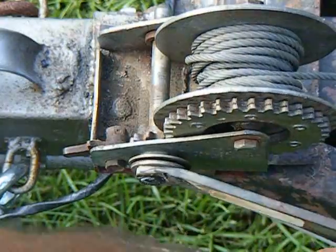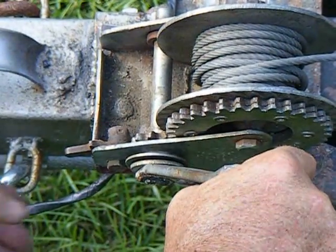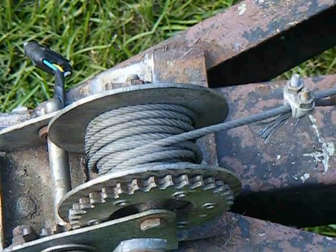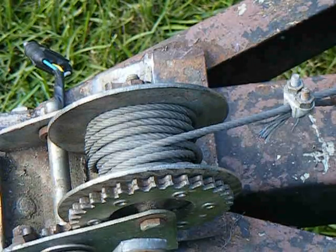Hopefully this winch will last until I give me something better, but what do you expect for free? And it does seem to tighten pretty good. And I strung me a cable, which I already had on there. But it's working pretty good.